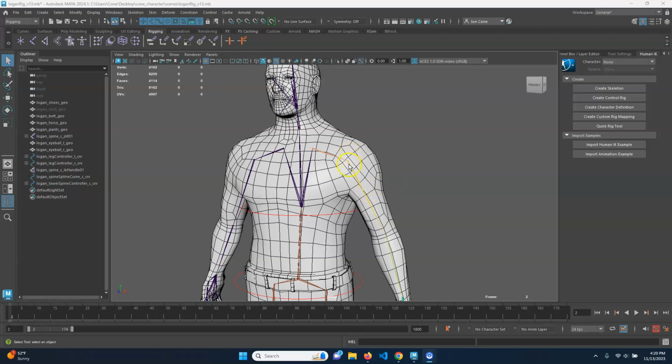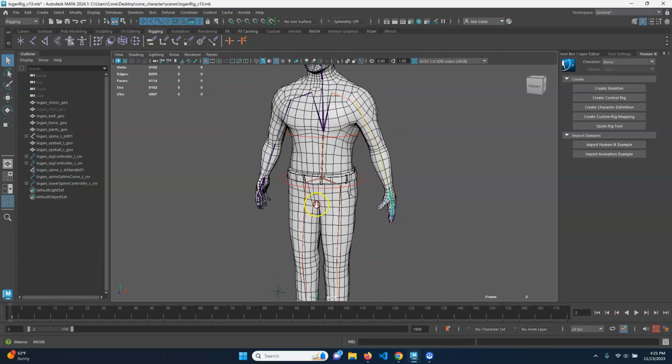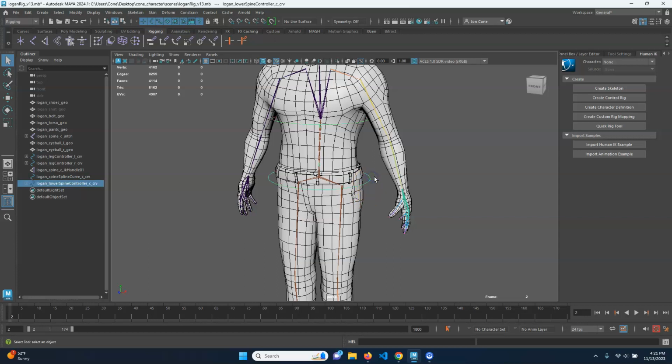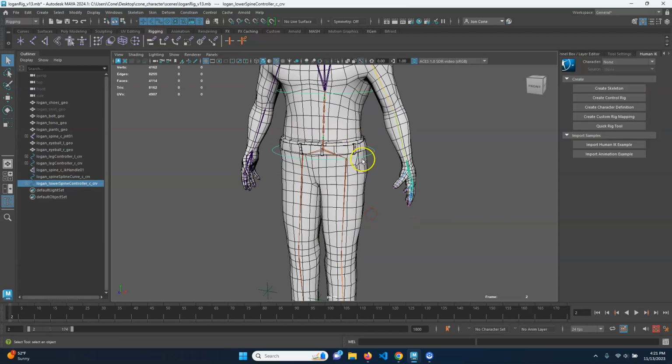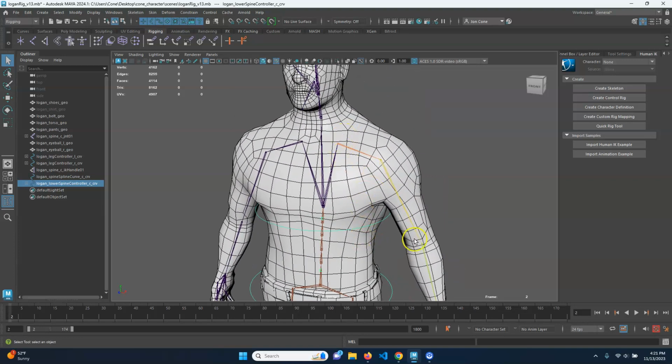All right, so we're going to start making the FK controllers for the arm, and then we will continue on for the other elements. So we could do any number of things. If you look at these controllers, you can see that basically we just use NURBS curves, NURBS circles, but it's a little bit boring. So we're going to do something a little bit different. We're going to just make some custom ones instead.